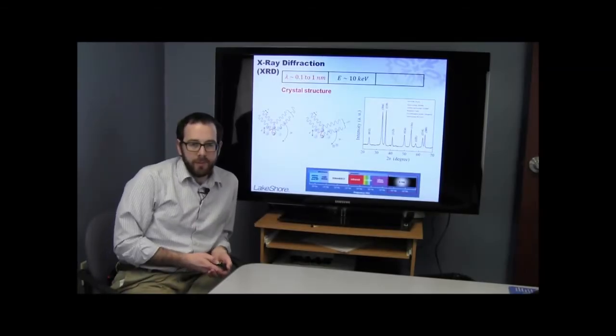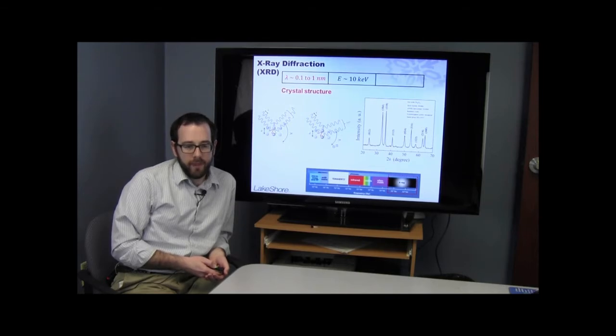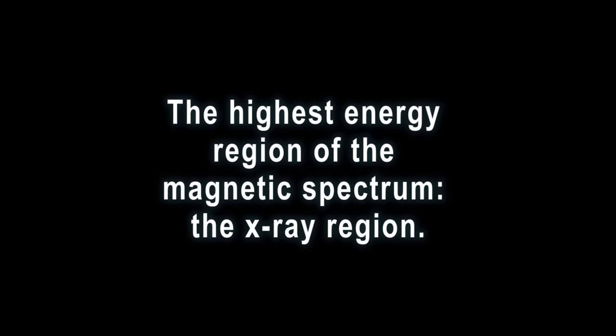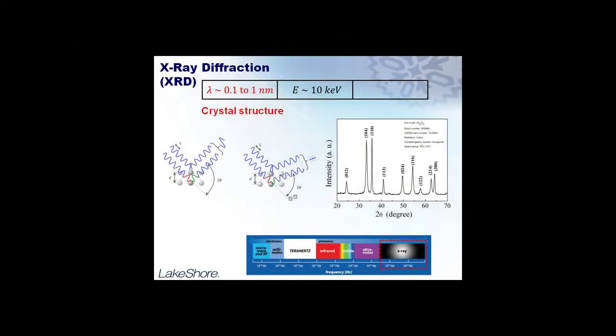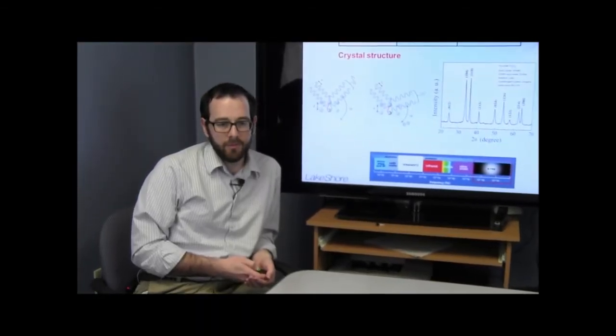All right, some of the examples of different wavelengths of light coupling to different physical phenomena start at the very highest energy region of the electromagnetic spectrum. We can think about X-ray diffraction, in which the wavelength of light sits between about 0.1 to 1 nanometers. That's the length scale at which atoms in a crystal order themselves, so the distance between atoms in a crystal is about a few nanometers or less. When we shine X-ray light onto a surface and look at the angular scattering of that X-ray radiation, we're able to derive the crystal lattice spacing, or the spacing between atoms in that material.